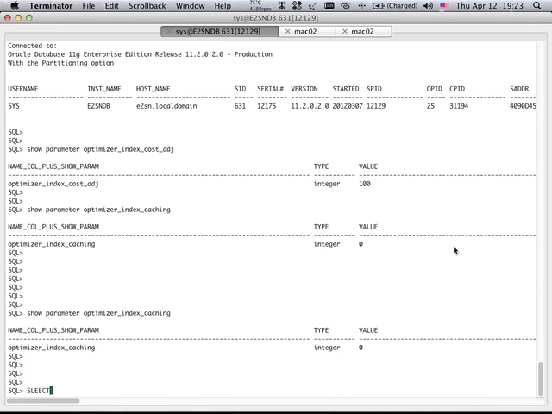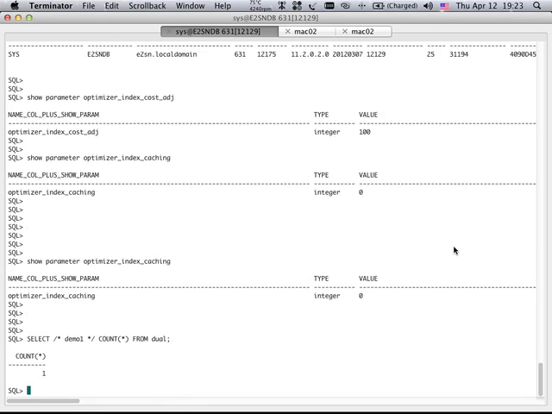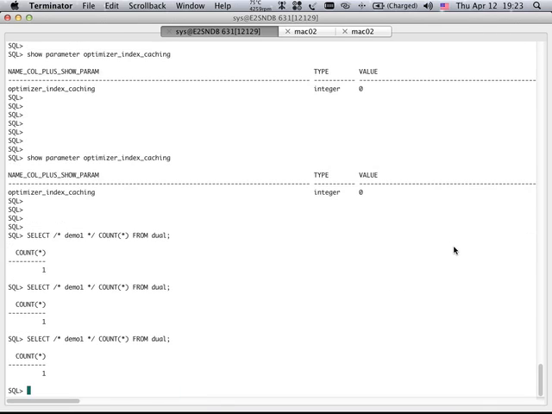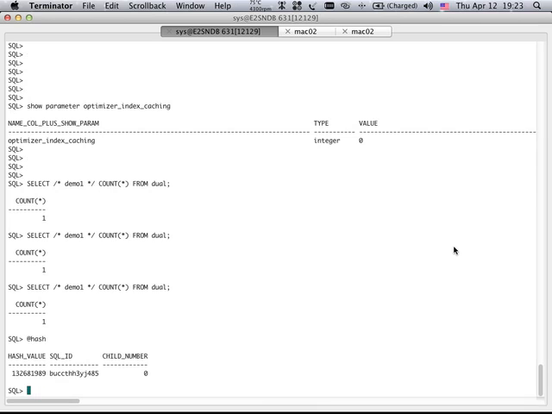All right, so let's run the query. So select demo1, count star from dual. Okay, I just ran it a few times, and let's now check what is the hash value of the query. So this little hash script shows me the previously executed query's hash value, right? So this is the SQL ID, and this is the child number, right?